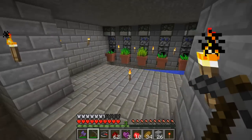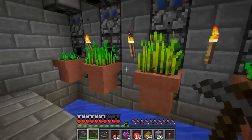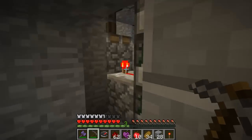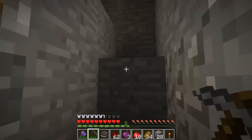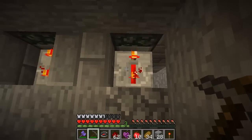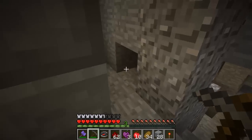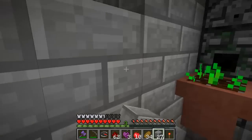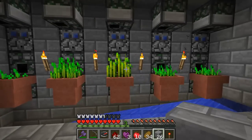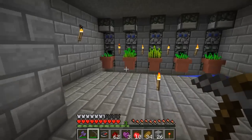Oh, I made a few changes to the wheat farm. Once again, it was Noir's idea. I love this. I now have bone meal dispensers here. Let me show how this works. Basically, same basic system. The only difference is that above here, you put a 3 delay repeater into a block dispenser. So once the whole thing triggers, after the pot comes back down, it'll just fire a bit of bone meal on top of the pot so that it's growing a little bit faster, which is always nice.